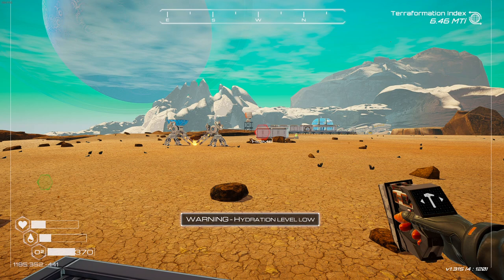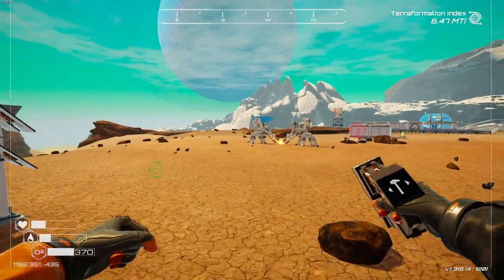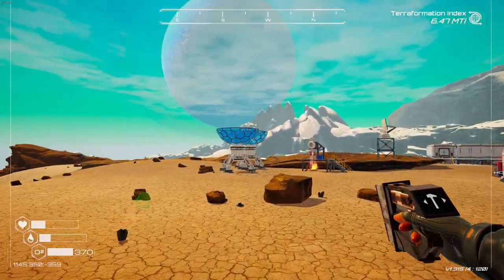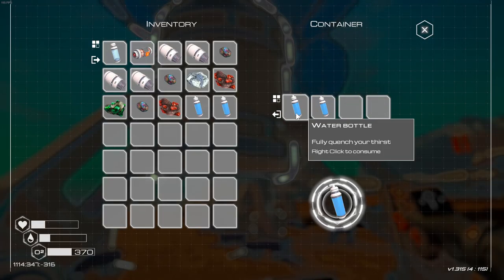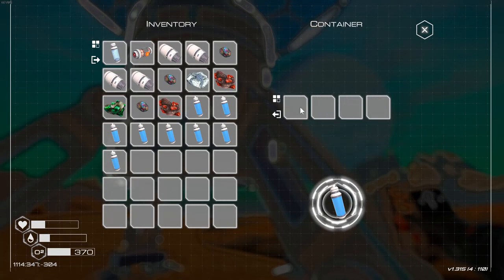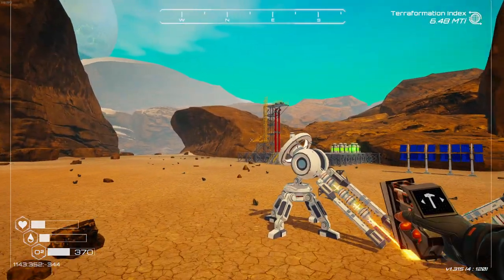Yeah, there is a clock in there. Warning. Hydration. I have none. Hang on. Coming through the burn. See, water is not a problem when you've got these things. I've just taken some off of there. I'll just take some off of here so it makes some more. That's 8 water bottles. I mean, I don't need more than 8 water bottles.